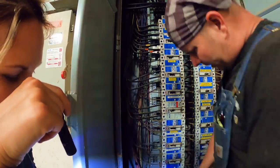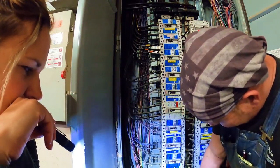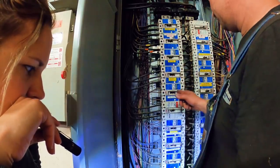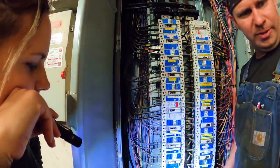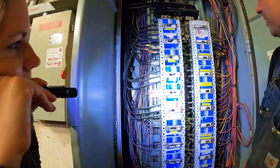Okay, so here we go. You have to relabel that. Yes. Dip tank. We will leave these off for now. Which ones? Dip tank and dip tank. Oh, so there's two of them. So you'll be in charge of relabeling after we get this project done, because we have boxes that need to be relabeled and everything else.